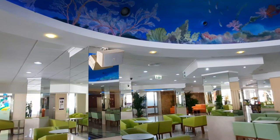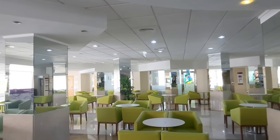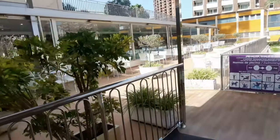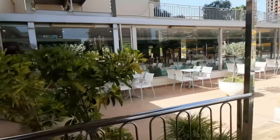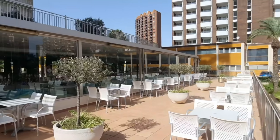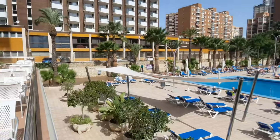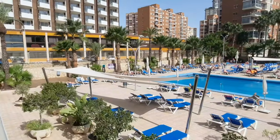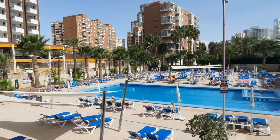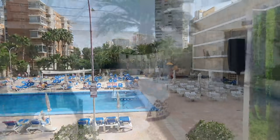There are a lot of mirrors in here which reflect the natural light — I'm still surprised how during this whole video I did not appear in any of them. Right there near the closed bar there is a door that leads you towards the outside terrace where you can also sit down and have a nice drink. If you go down the stairs right here you end up at the swimming pool area.